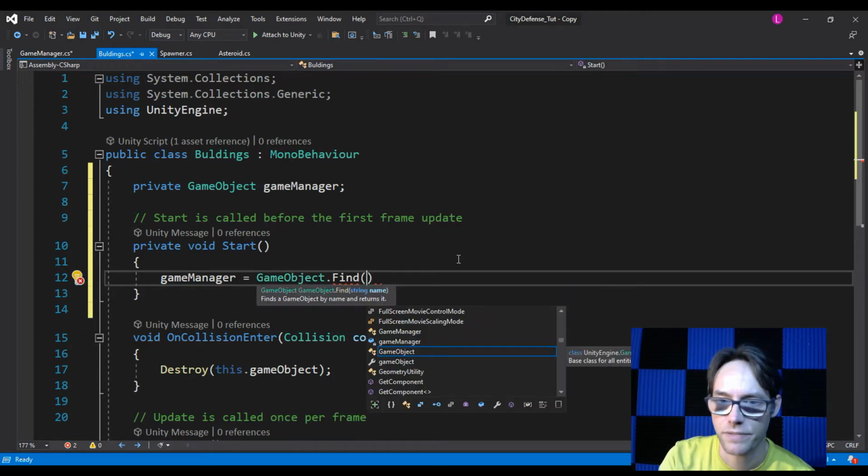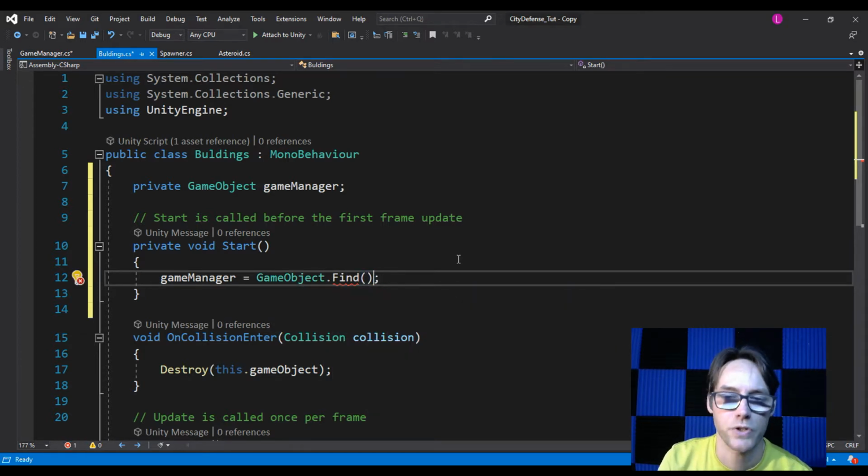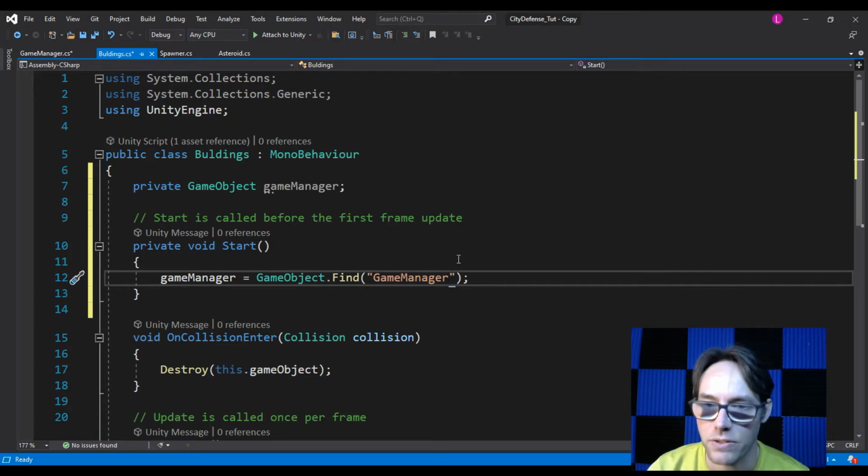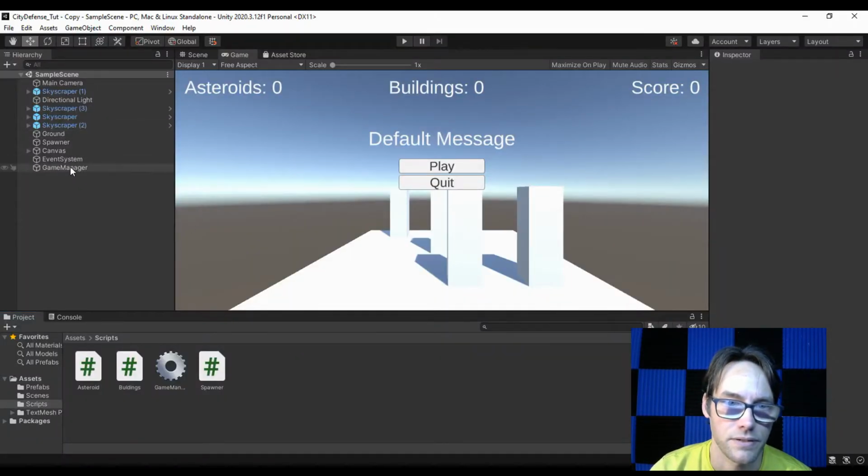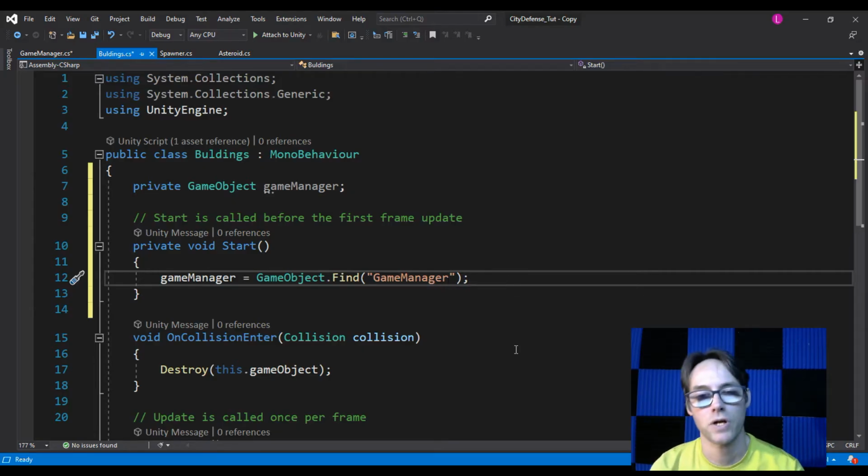And this is a function. And then in here, we're going to search by name. In quotes, we're looking for the game manager that is within our actual game. So just make sure that this is the same name as this one. Okay, so when the game starts, it's going to run this search and then find that in the game.